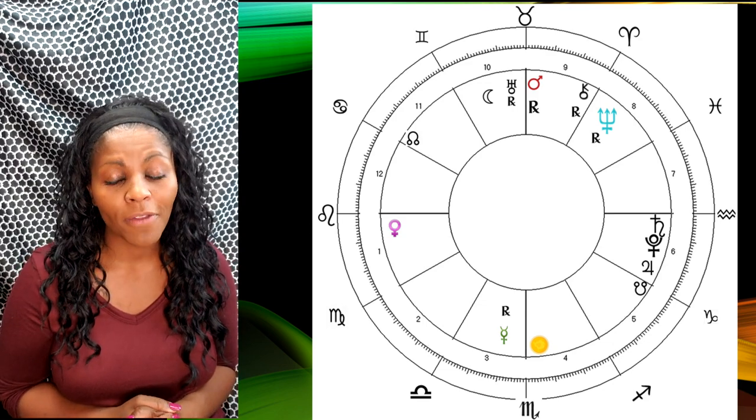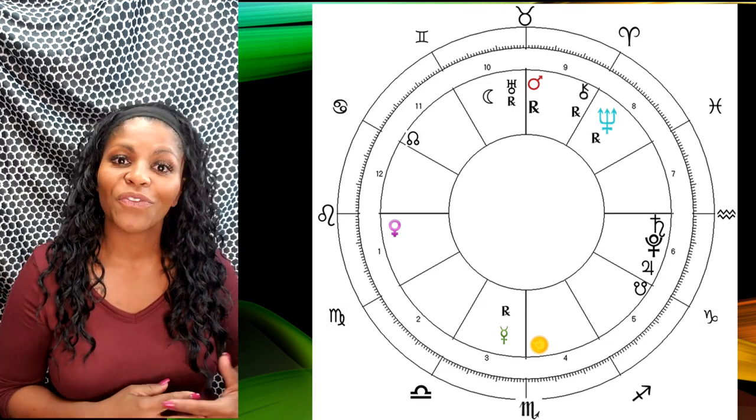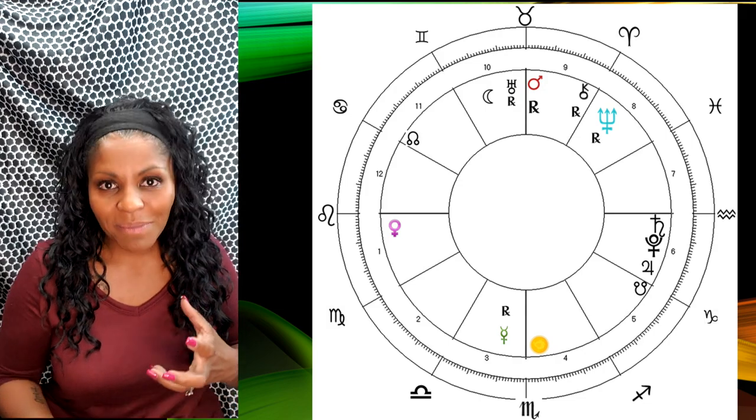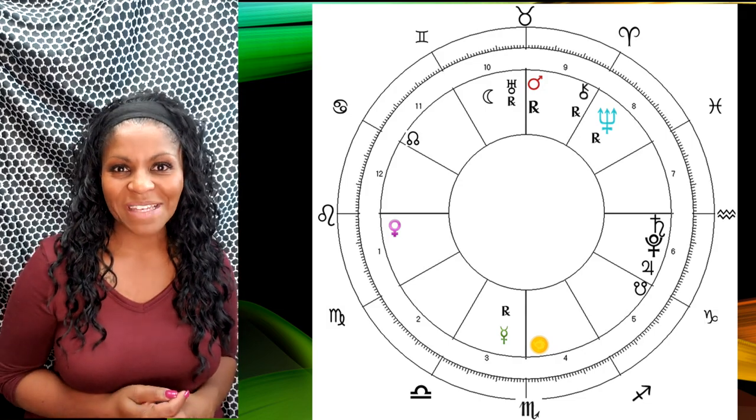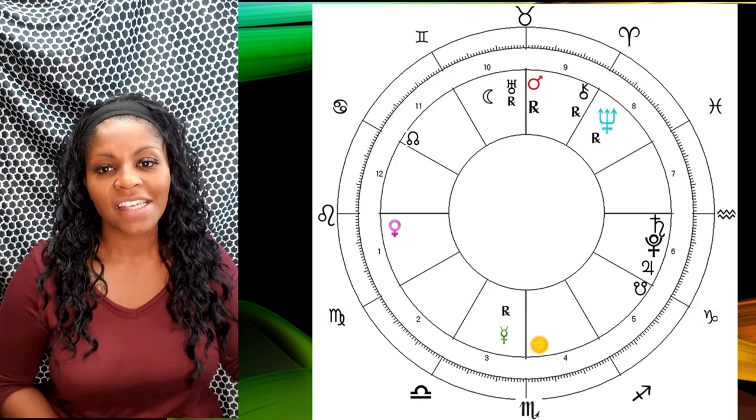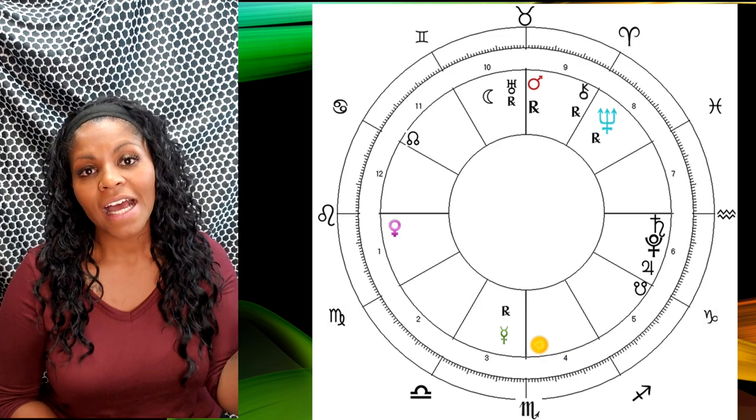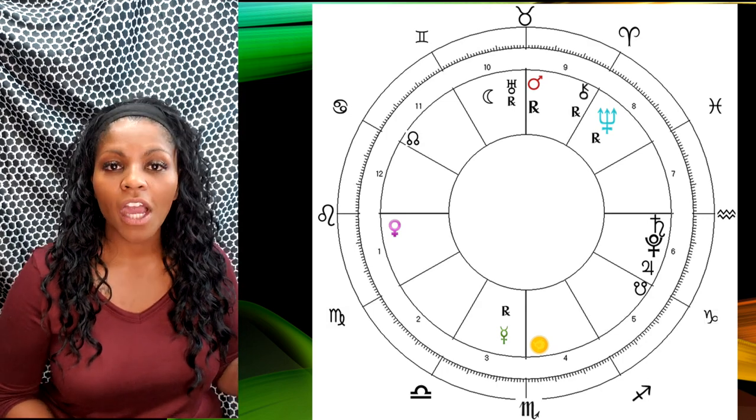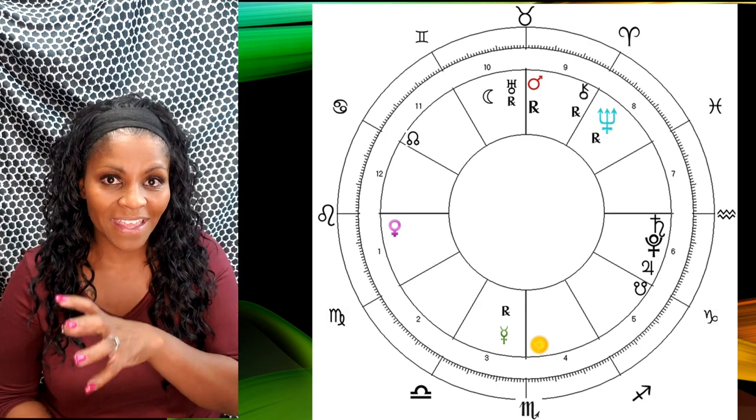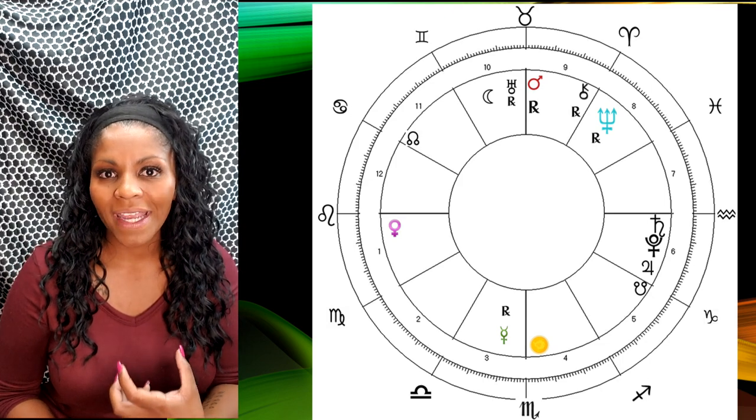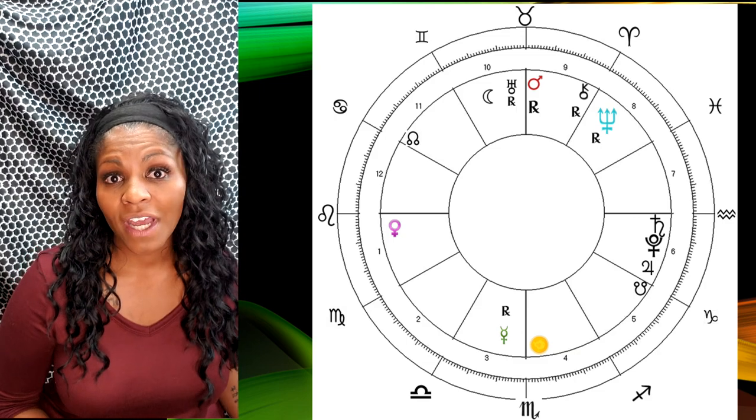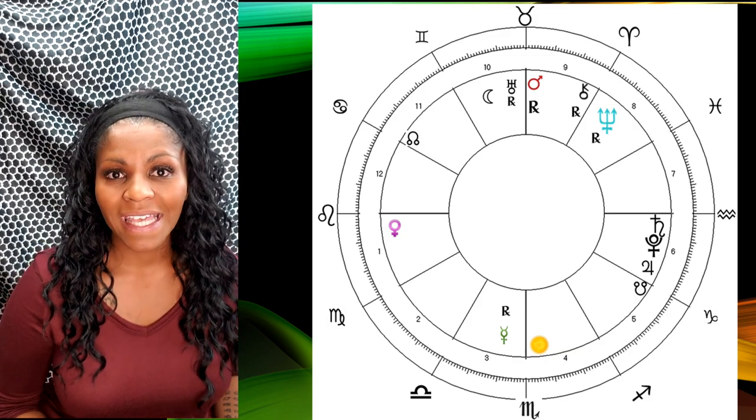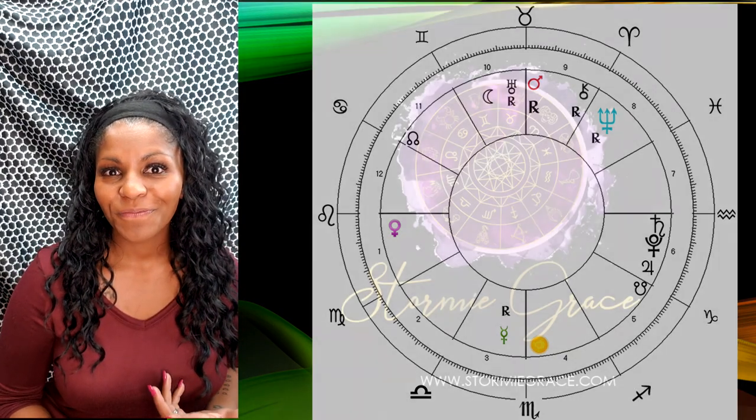But Mars is still retrograde, so if you're making a change, even a surprising change of direction in your career or in what we know you as, you may be limping your way there but it will definitely be happening. Remember the retrograde energy as of the 4th of October does continue to decrease as we walk forward towards the end of the year. So things are moving forward, the outside world is moving forward, so the opportunity for forward progress and advancement is there. Just the motivation may still be a little bit quiet right now while Mars is in retrograde. But make your plan, make your strategy moving forward, invite the unexpected because it's ultimately creating an adjustment that is needed in your course for sure.